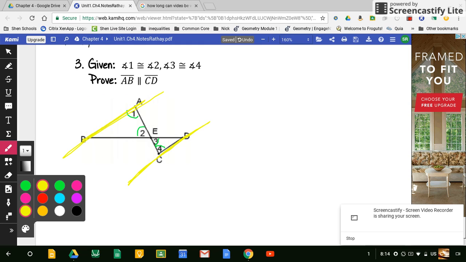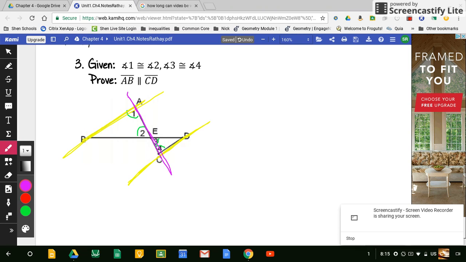Now to get these parallel, I need to choose a transversal. We have two options. BD is a transversal and AC is a transversal. But like in the rest of our proofs, we know we want this one because we do have those angles given to us as a hint. And if they weren't numbered, here's my given angle. It touches the purple transversal. We aren't given any information over here by the other transversal, so I don't want that one. I want the transversal that all of my angles are landing on.